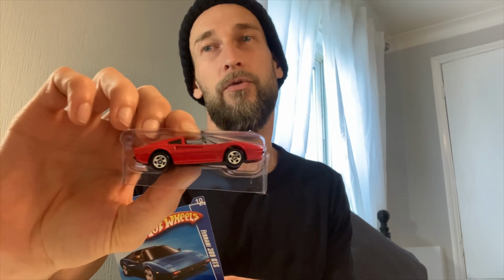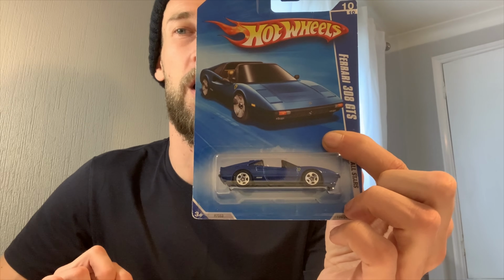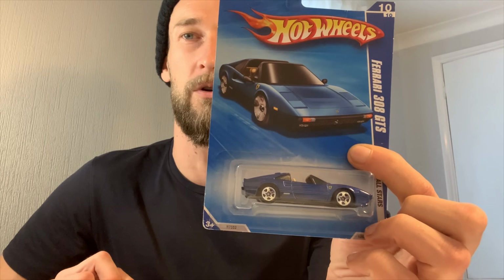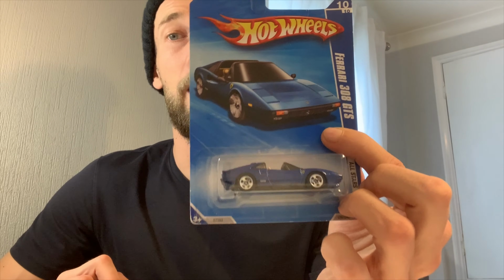So we are doing 308 GTS in the red from the Albertsons twin pack. And this little beauty right here, which you'll know that I overpaid ever so slightly for. This is a 15 buck piece, so not cheap at all. But the color is pretty. And also, take a little look at them side by side. I can see that there are actually some differences. They're not the same casting. So we're going to compare them side by side and take a little look.